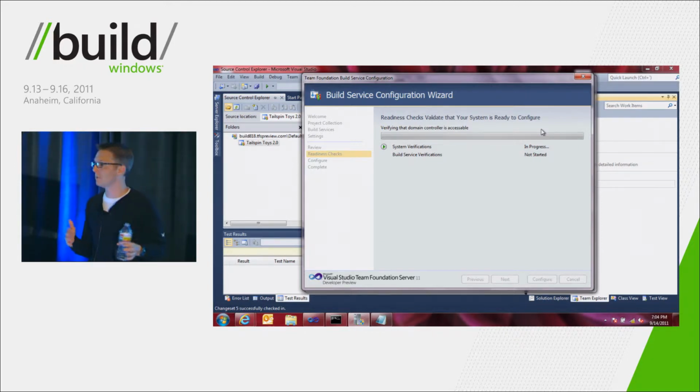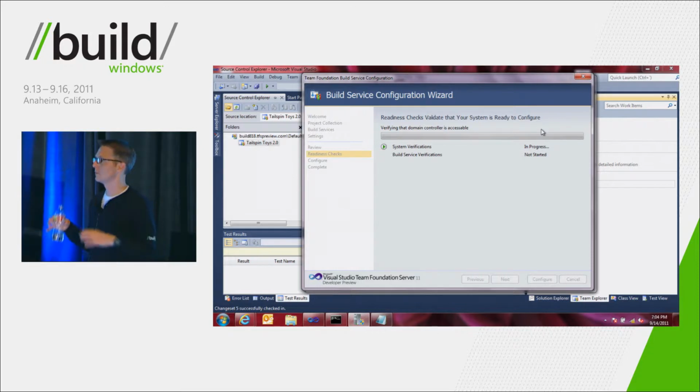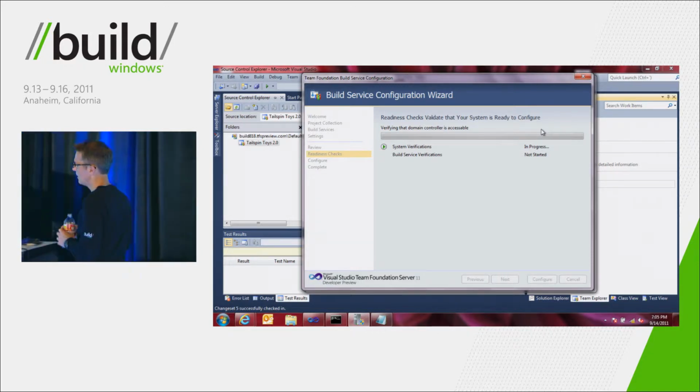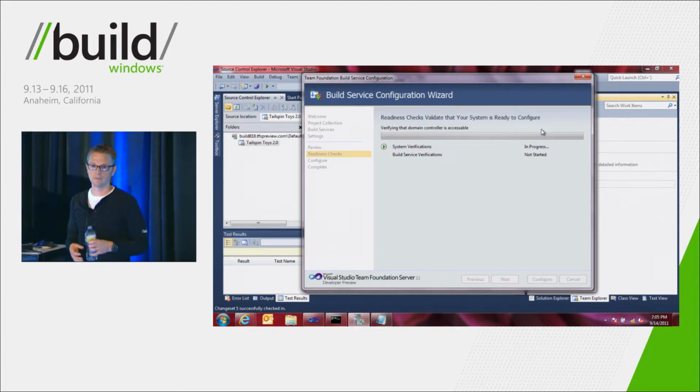So if you are collaborating with people outside of your network, you might have to find some other solution for getting builds to them. Sometimes what people do is they actually set up multiple build machines and they run the same builds in different locations to drop to those different places. Another thing that you could do is some sort of file replication thing.